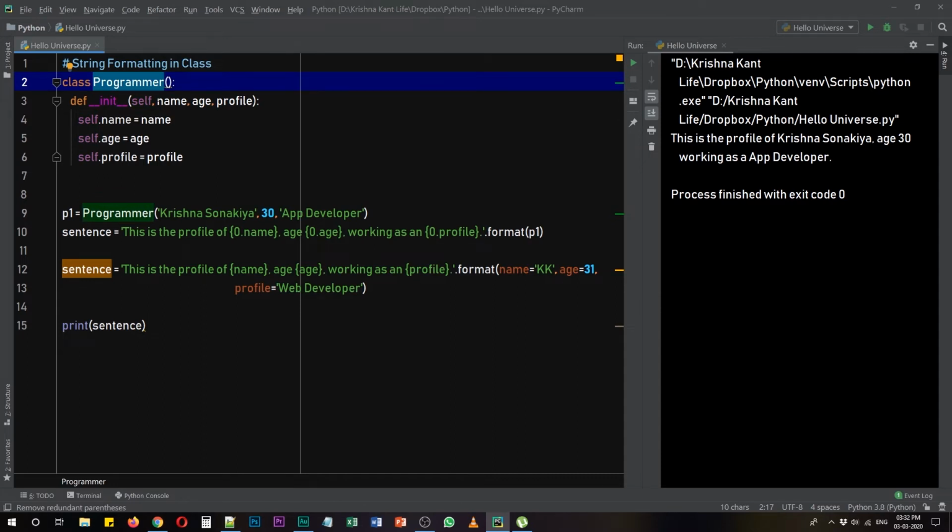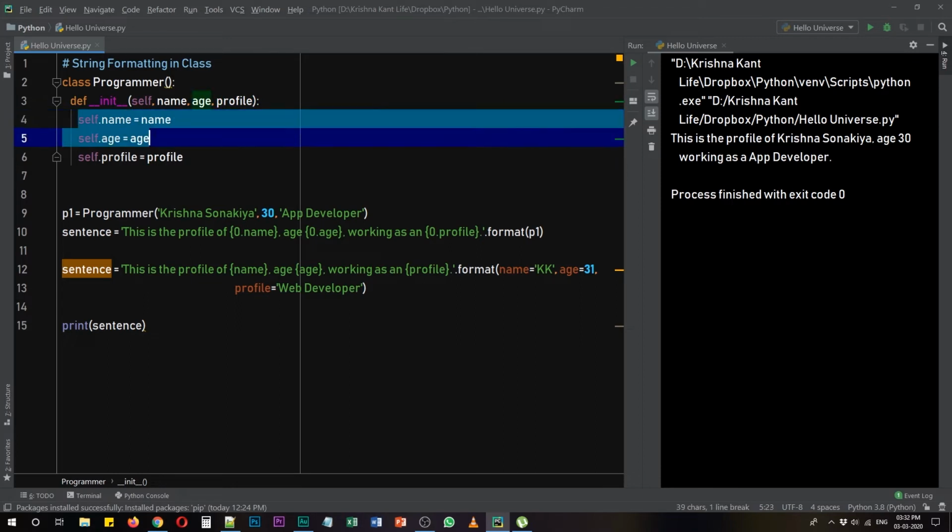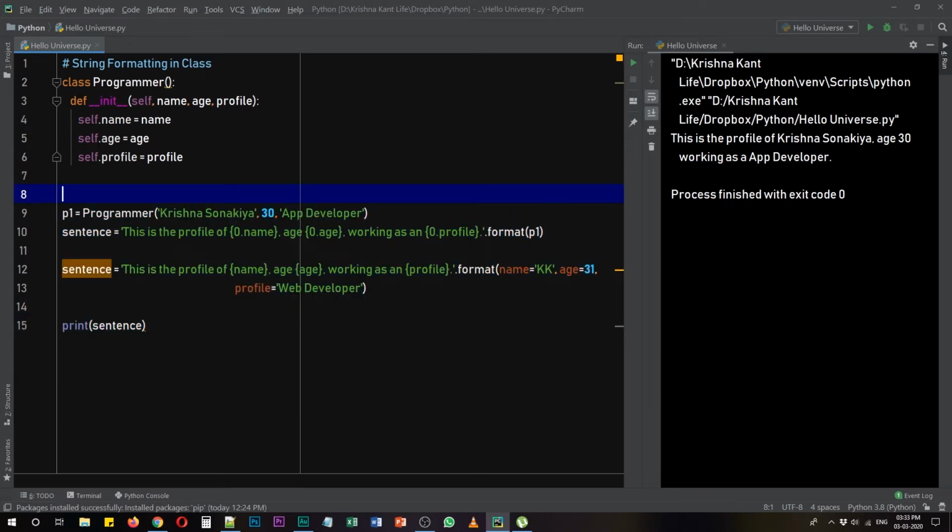Okay. Then we are going to define some more variables: name, age, profile. We need to define these variables right in these parentheses so that we can call them and assign values to them. After self, we can call the name variable and assign a value to it. You can assign fixed values, like I could assign a string here, and then if I were to type self.name, it would display that name. But I want to be a little more dynamic, and we'll assign values later on. So self.age is age and self.profile is profile.